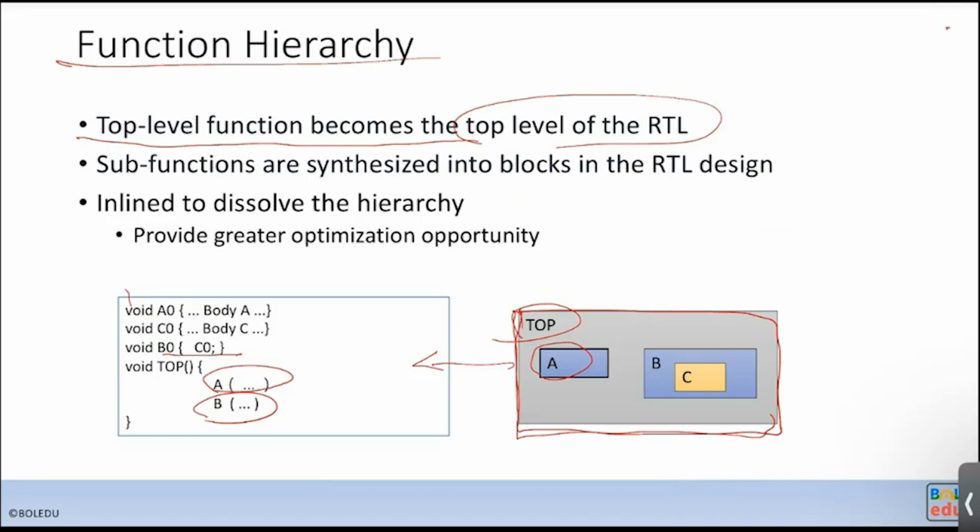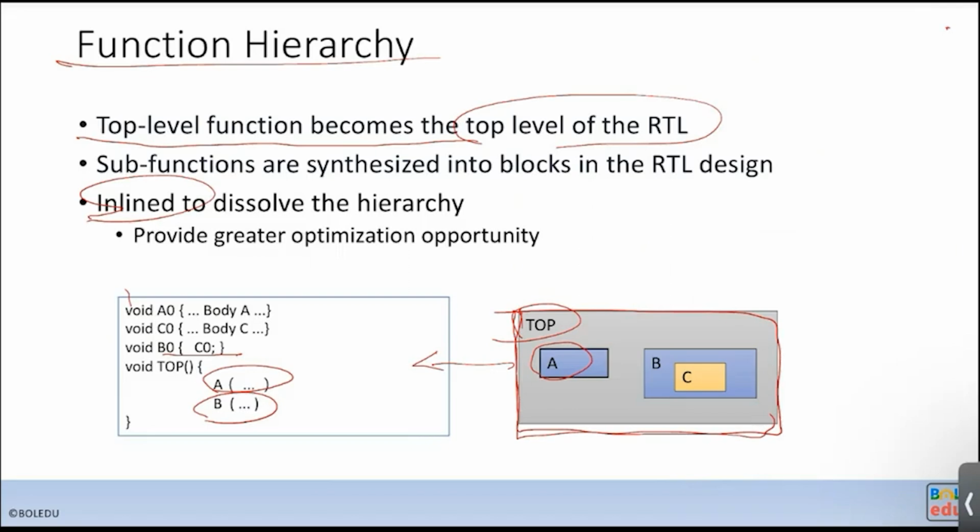You can use inline to dissolve the hierarchy. And in HLS, if the code size is small, the HLS will automatically inline this module. If you don't want the function inlined, then you have to use a pragma to prohibit the inline.